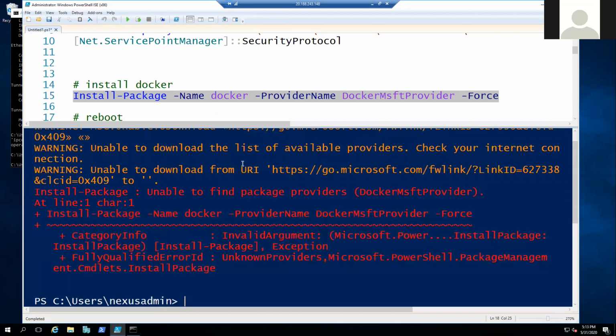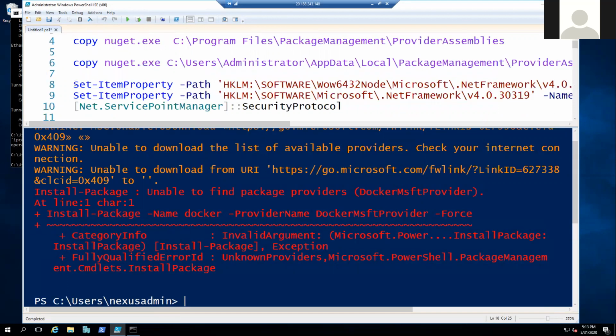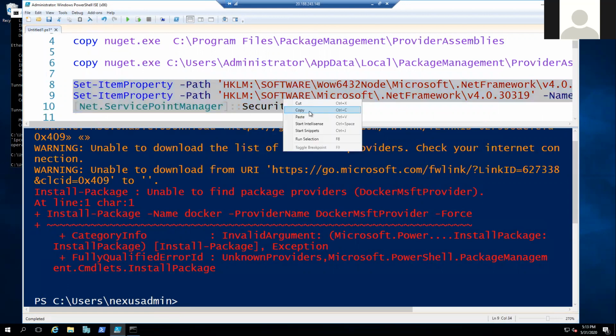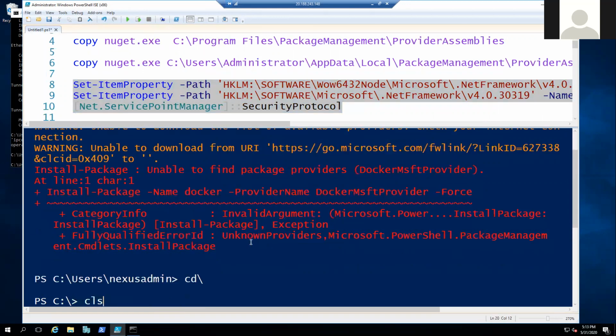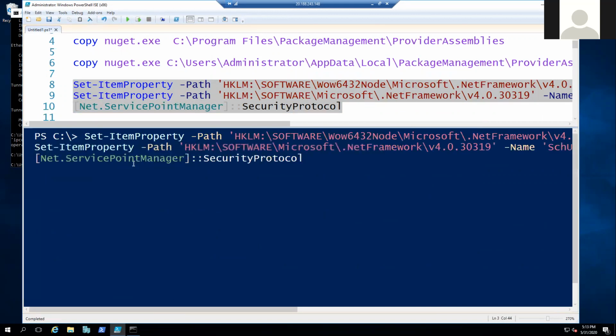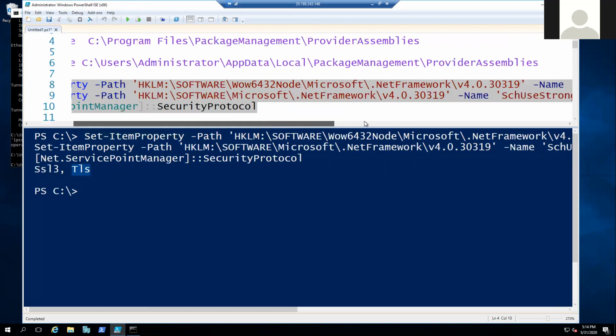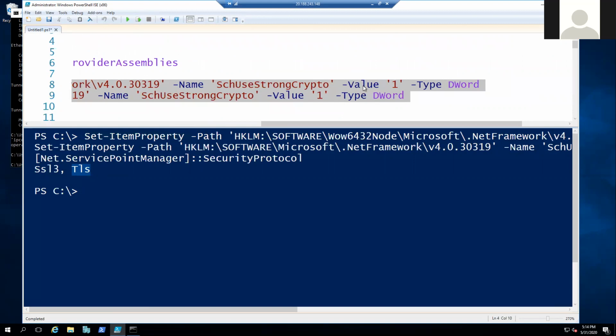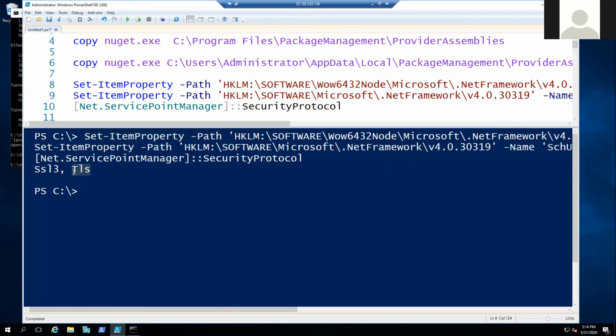Ayan, hindi nga makuha, no? So may problem siya. So edit natin security. So we need to use TLS. Okay, so ayan, TLS na siya lumabas. So we ease out the security kasi dito nakalock siya. Now security value was set to 4. It's kind of difficult to download directly from Microsoft. So we changed it to 1. Okay? So when we change, naging TLS na siya.